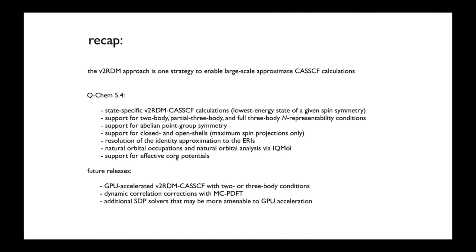We also have something I didn't talk about today. We have support for effective core potentials as well. In future releases, we'll release these GPU accelerated calculations for two and three body conditions. It's MCPDFT, dynamic correlation correction, and then we're also working on additional SDP solvers that are more amenable to GPU acceleration. So hopefully we'll be able to extend the use of 3-pos up to like 30 active spaces, is my current goal.